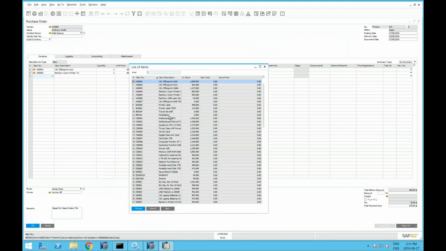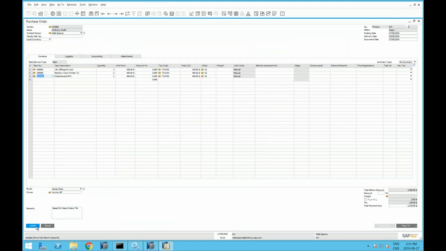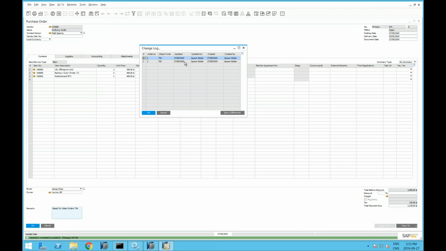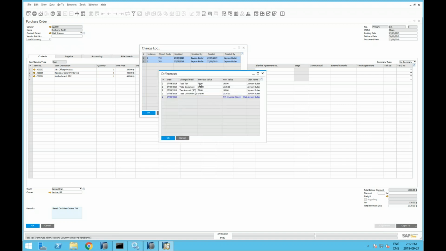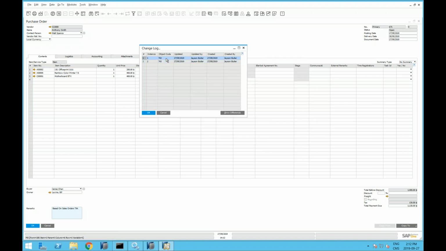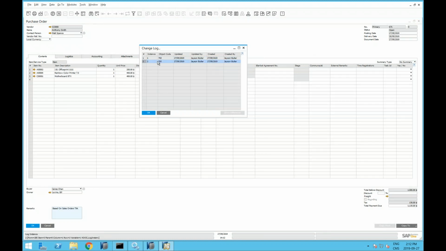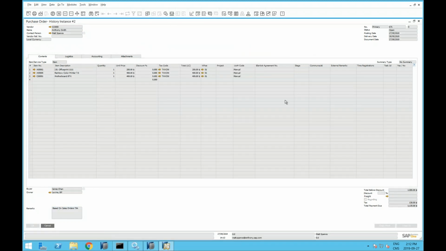And if I add a new item on this, there's a change, and my change log will tell me all the revisions, and it will show me that now I have two different versions, and it will show me the difference. If I select both versions at the same time, the system will tell me what was changed. There is a new item that was added. Or if you want to see what the original order was, just double click and it'll show the original order with 2 lines, while this one showed me the last version with 3 lines, etc.